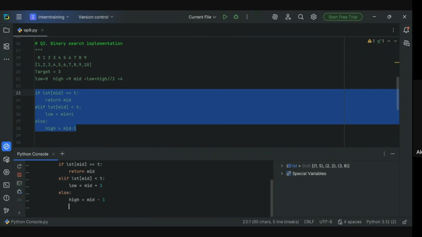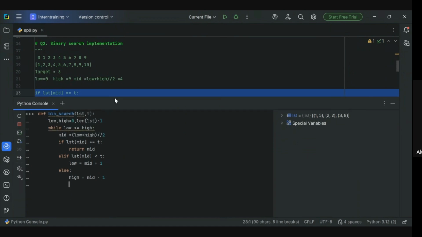And there is no guarantee that that particular element will be there in the list. So for that condition, what we'll do, we'll be returning -1, right?